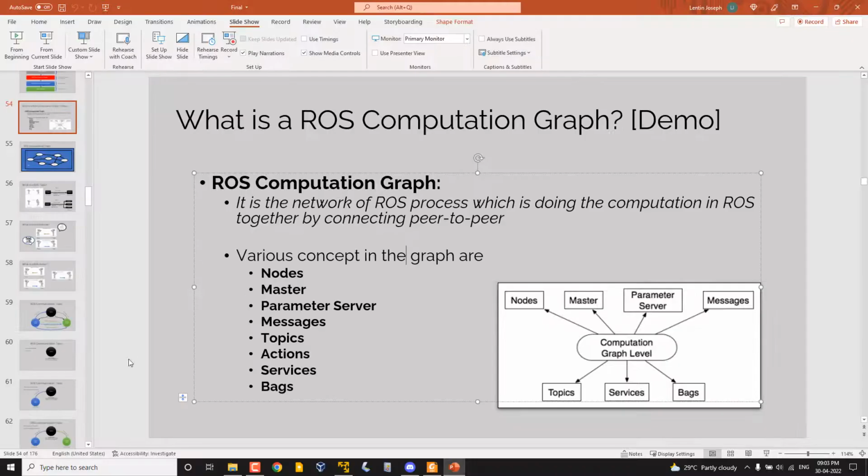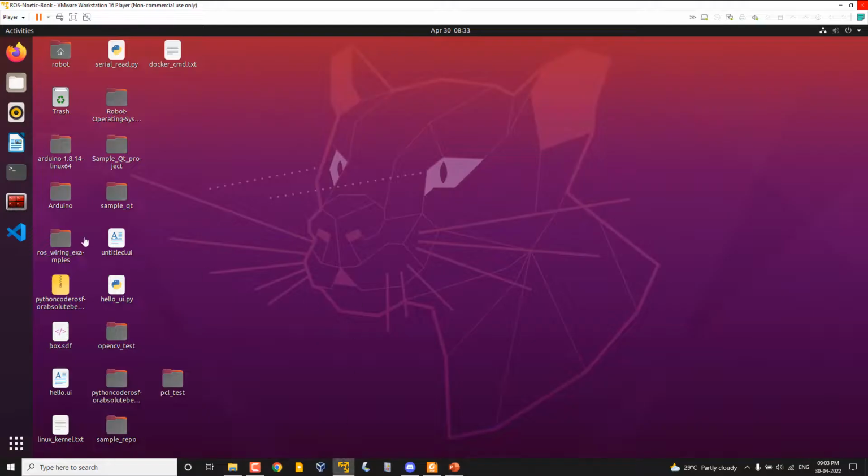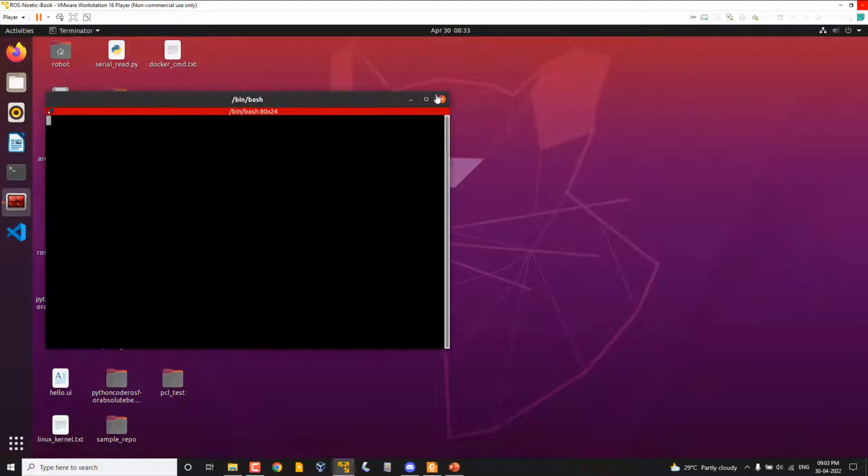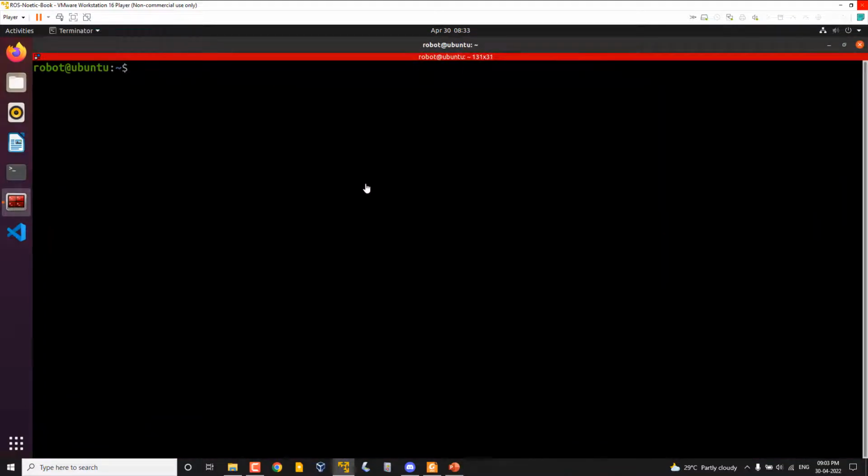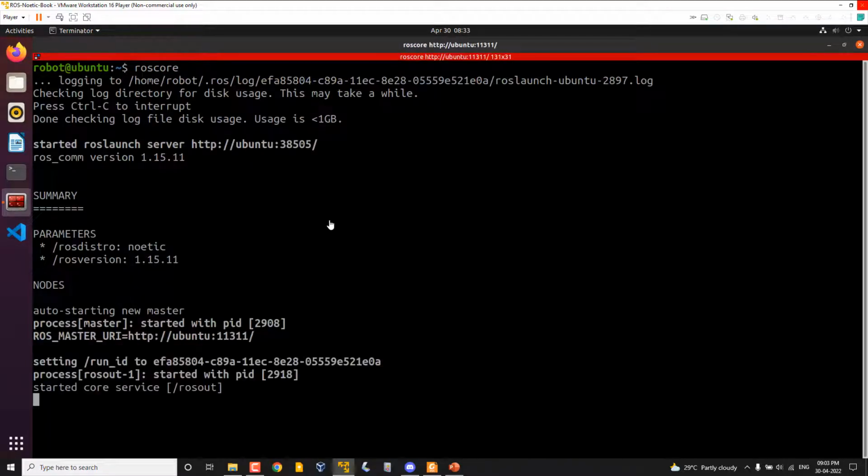So basically, when you start the roscore command, which I showed you yesterday, roscore is actually starting the ROS master and also the parameter server. So the parameter server starts along with roscore, and then you can start storing parameters into it.